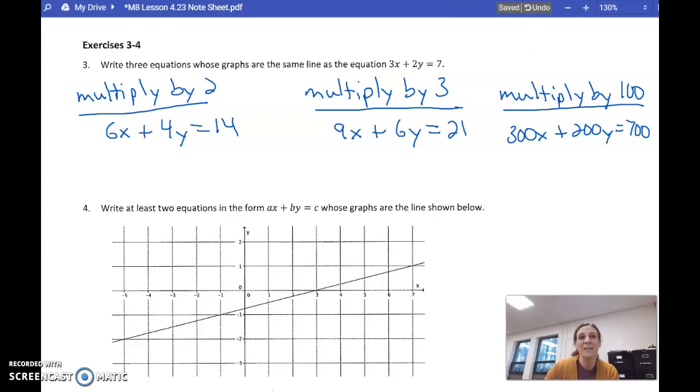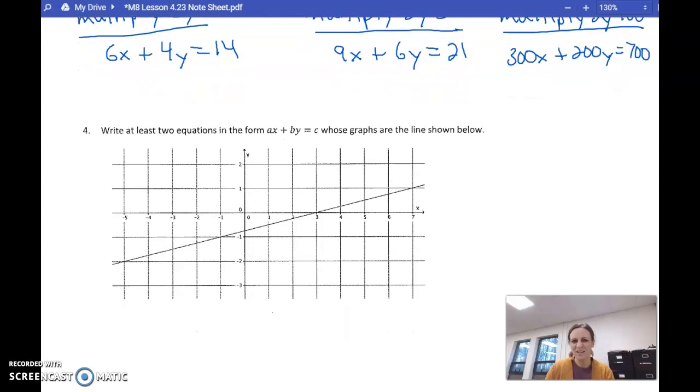Okay? So that's one of the main ideas to take out. Actually, this is the main idea to take out of here. And we're going to do one more example. It's when you have something in standard form, you can rewrite that equation. You can write equivalent equations, which will make more sense on why you do that later. But all you have to do is make sure you multiply the a, the b, and the c by the same number.